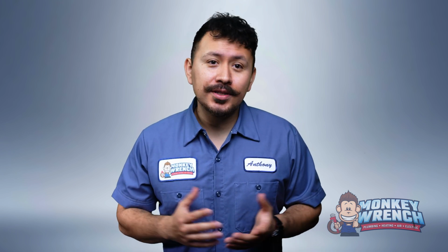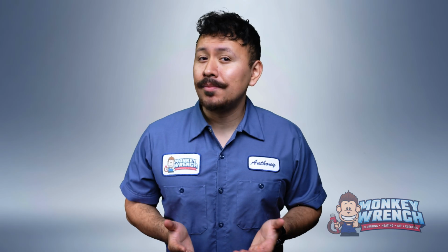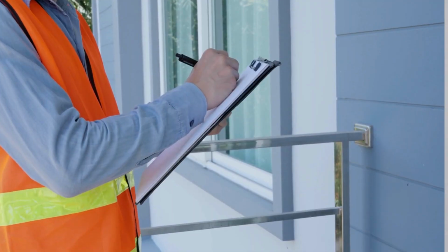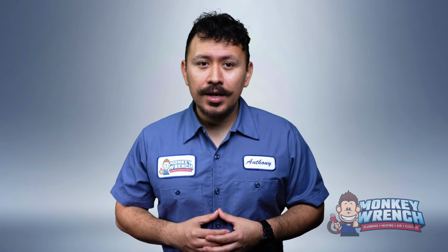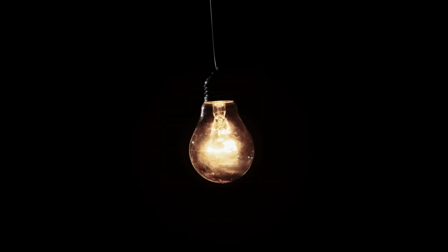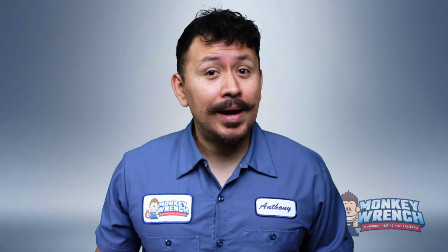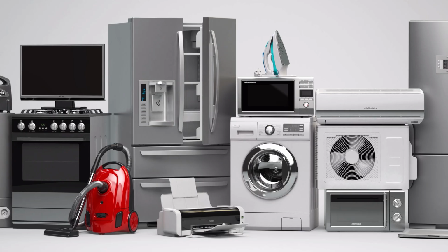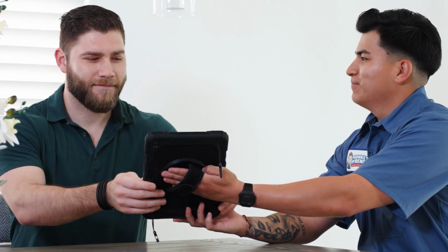Number one, well, obviously the fire safety. Modern panels reduce the risk of electrical fires, giving you that peace of mind. And code compliance. No more worrying about inspections or failing to meet the National Electrical Code standards. And improved reliability. Say goodbye to flickering lights, tripped breakers, and electrical inefficiency. Increased capacity. Handle today's energy demands with ease, regardless of what appliance you're running. For homeowners, upgrading your panel means fewer headaches and a safer home. For technicians, highlighting long-term benefits like reliability and resale value helps homeowners see the bigger picture here.